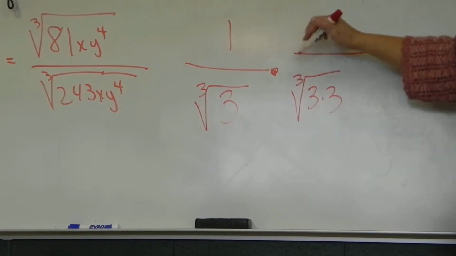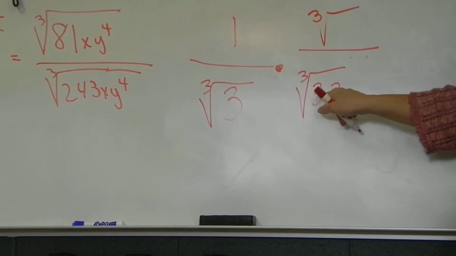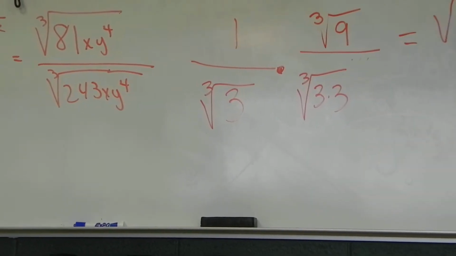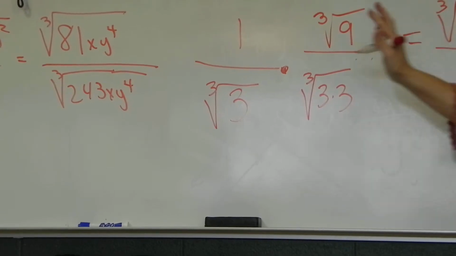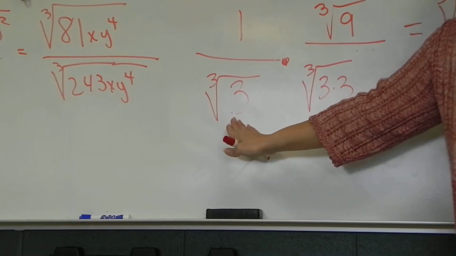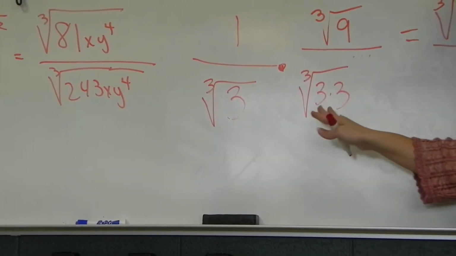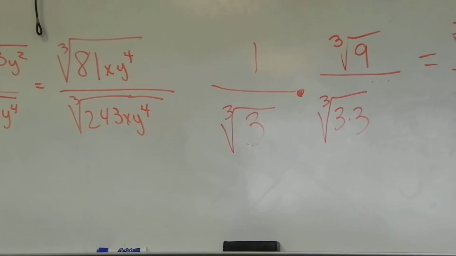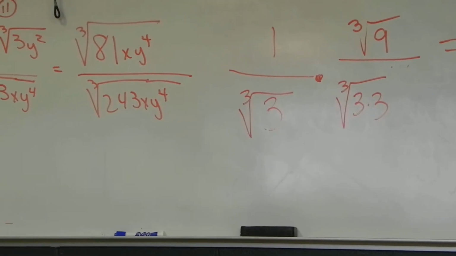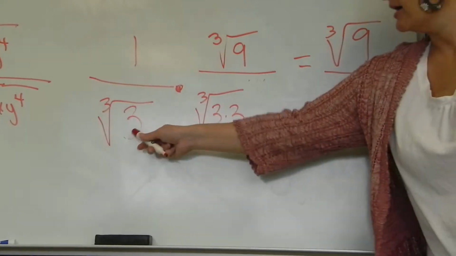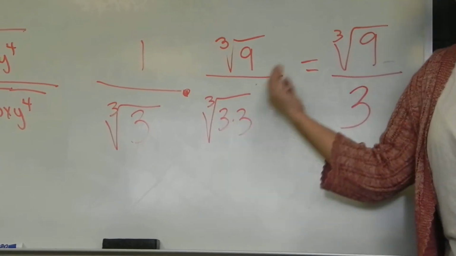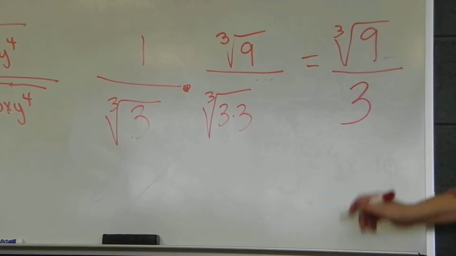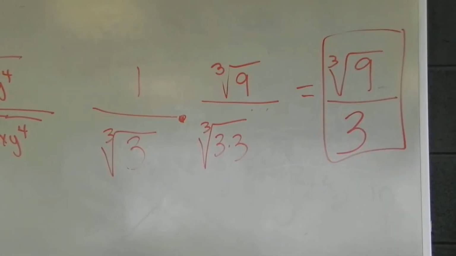Whatever you do to the bottom, you have to do to the top. I'm going to just go ahead and say that's 9. So 1 times cube root of 9 is cube root of 9. And then what I want you to see here is a cube root of 3 times 2 more cube roots of 3 makes the cube root of 27, which then is perfect, and it's not in the radical anymore, just regular 3. Or if you think I have 3 3s, since I'm doing cube root, that brings out a 3. Okay, and then this is your final form of the answer.